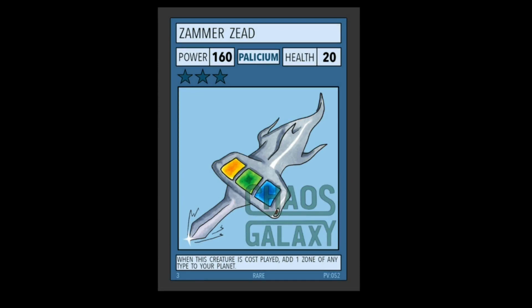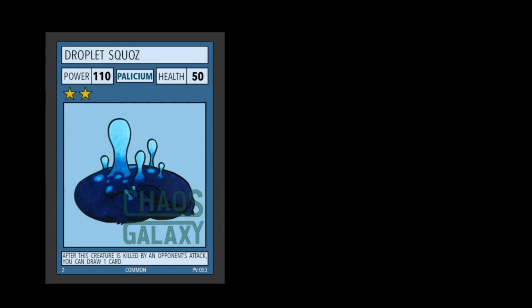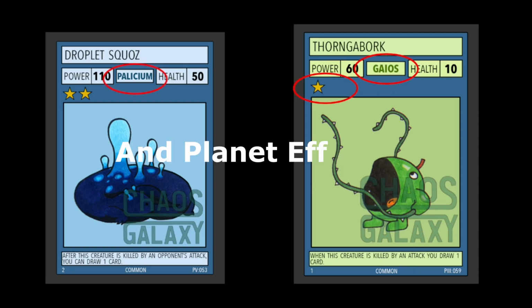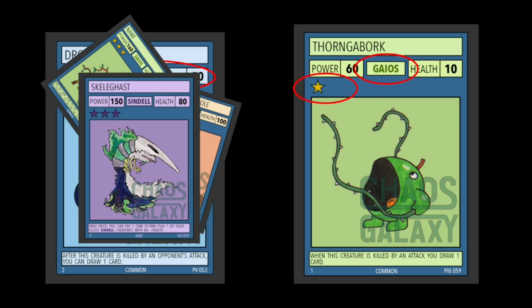So yes, Polysium support was lackluster, but there was a Squaz from this planet. Droplet Squaz is interesting in the fact it has essentially the same use as Thorngabork. Which is better is the debate. Thorngabork argues with a cheaper cost and usefulness for setting up the strong Gla combo. Droplet Squaz argues better stats that can hit more meta cards. The verdict is both of them are playable, just with different situations in mind.